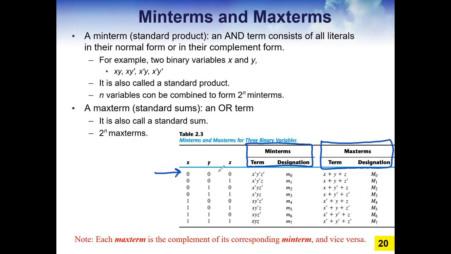If not, so 0, 0, 0. How do we write the min terms? It is a product term. So for 0, we have the complemented variable. But for the max terms, for 0, we have the regular variable, and for the ones, we have complemented notations with the plus sign. This is max term. Okay. Yes, I got it. And this is the capital letters for max terms. Clear now? Okay. Any other students have questions?